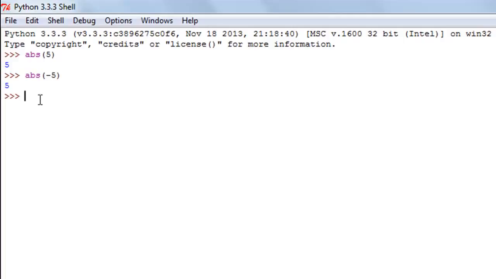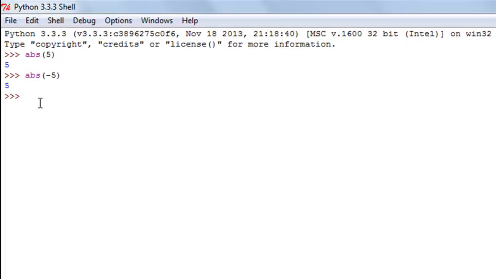To get to the number 5 you have to travel in the right direction on the number line. To get to the number -5 you have to travel in the opposite direction, or the left direction, but in both cases you have to travel the same amount of distance. So they both are at the same distance from 0, and that is why the absolute value of both 5 and -5 is 5.